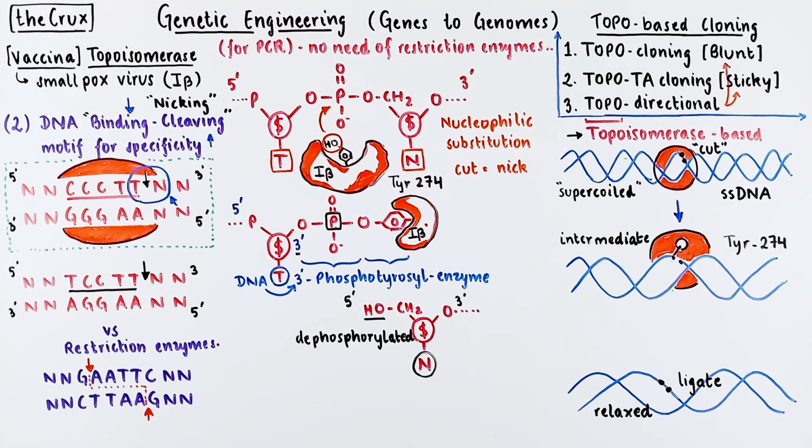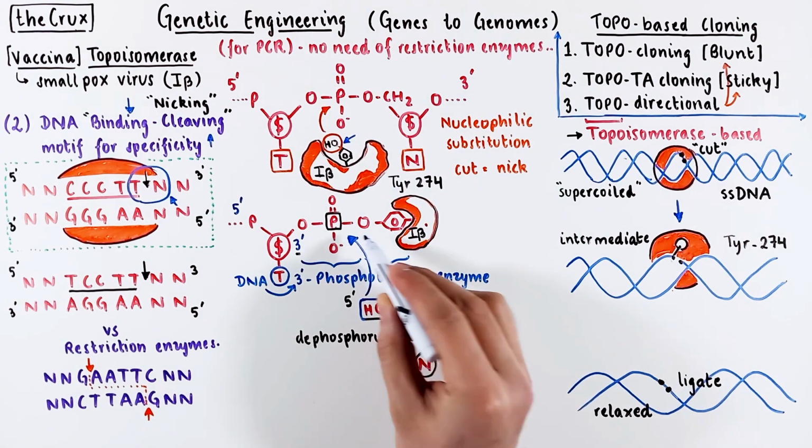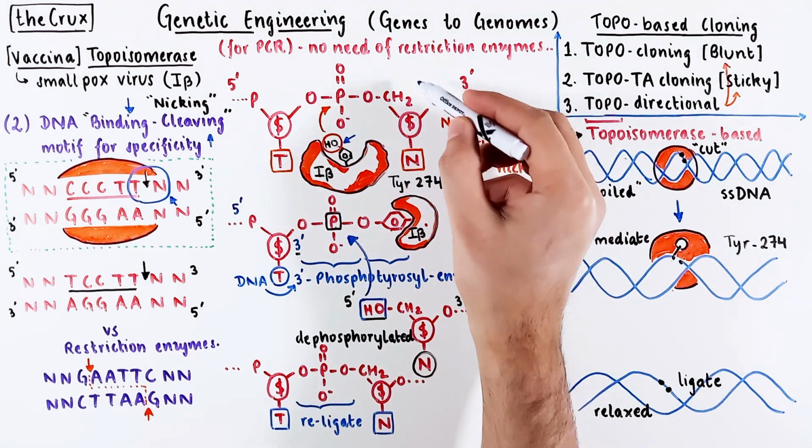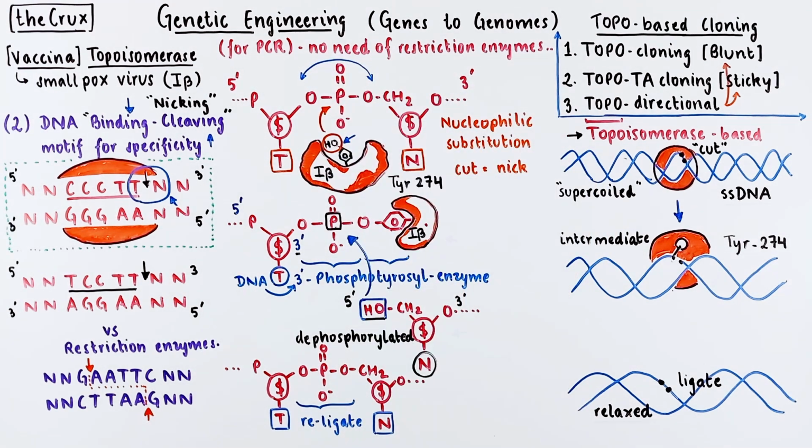If you look closely, the free hydroxyl of the 5' end here is similar to the free hydroxyl on the topoisomerase. So this is also free to attack the phosphate in this DNA enzyme linkage. This will be yet another nucleophilic substitution. When this second reaction is complete, the two bases are religated back through the phosphodiester linkage. We have now come full circle to the original stage.